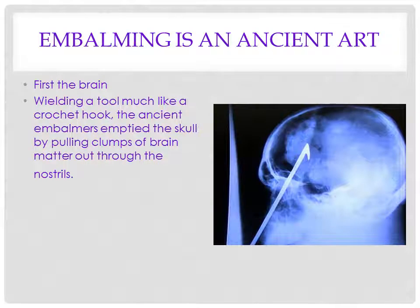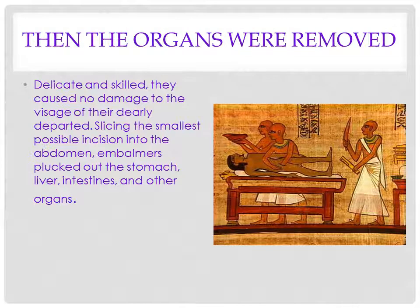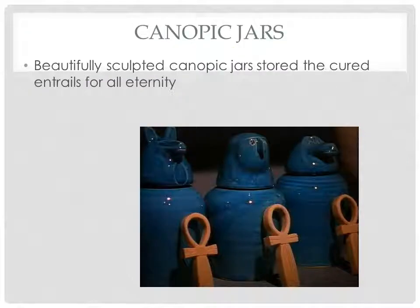These pictures are actually from Johns Hopkins University, where doctors tried to recreate an ancient Egyptian mummification on a body. The first thing they did was take out the brain — using a kind of hook, similar to what we'd call a crochet hook, they would pull parts of the brain through the nostrils. Then they made a dissection. When doctors now do autopsies, they do a Y-incision, based on what the Egyptians did. In Egypt, they took out all the abdominal organs except one, and put them in what were called canopic jars. The organs did not stay in the body — they stayed in these canopic jars, which usually represented the Egyptian gods and goddesses.